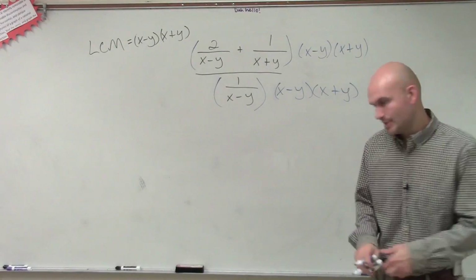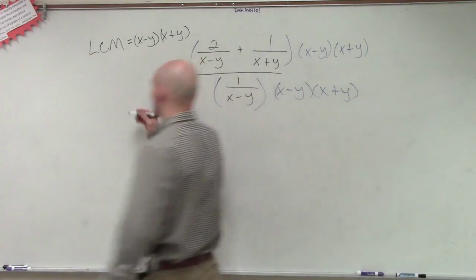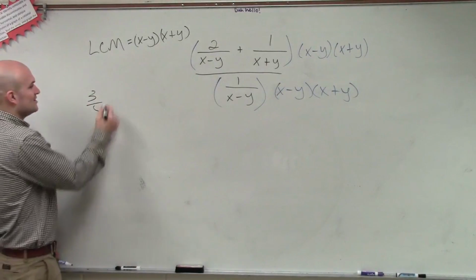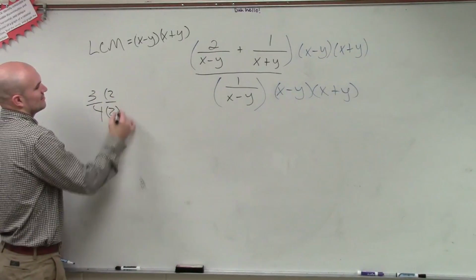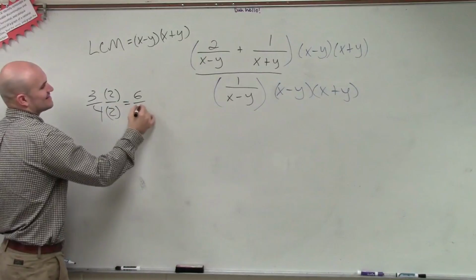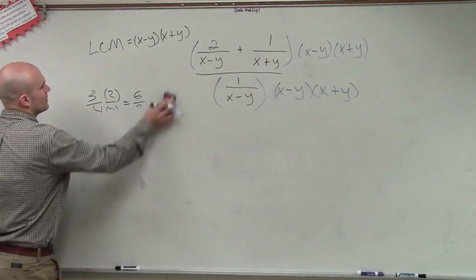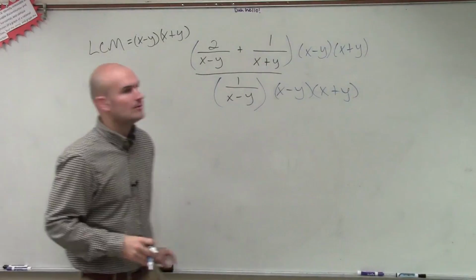No? Okay. Well, Dimitri, I'd say no. No, I'm just kidding. So if you had 3/4 and you multiplied by 2 over 2, you would get 6/8. Is 6/8 the same thing as 3/4? Yeah, of course it is. Good job.